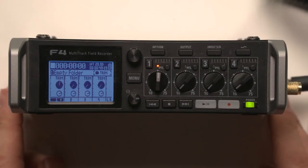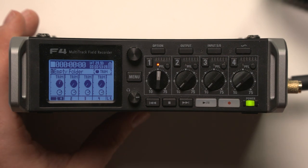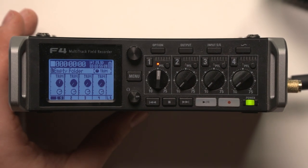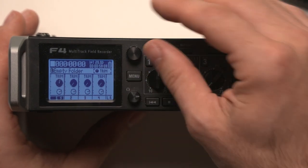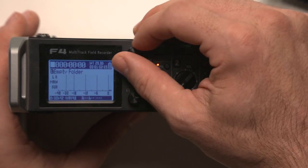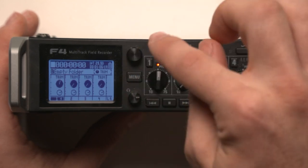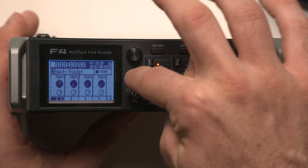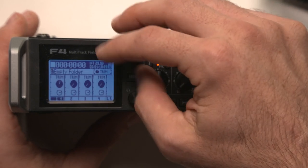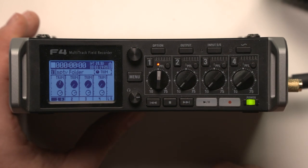Okay, so here we go. First things first, in order to navigate through the Zoom, similar to other devices, we have a main menu button, and then we have a kind of scroll or toggle switch that can also be depressed, not sad, but pressed, to select menu items. So that's how we navigate through. And the first thing we want to do is reset the Zoom recorder.